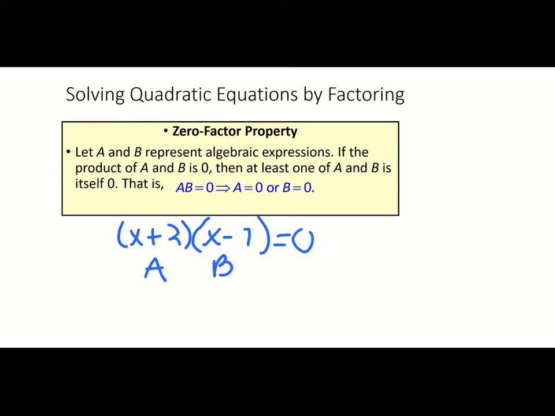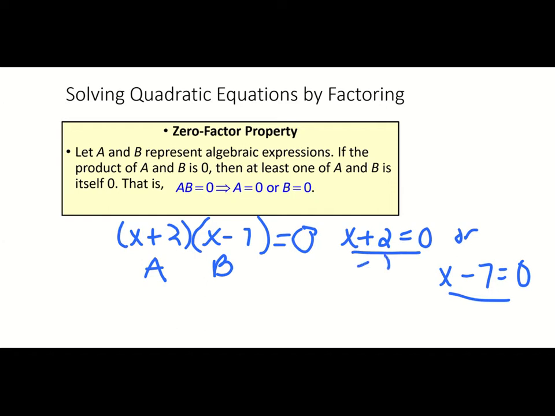What we are going to do is, with all quadratic equations, before we solve them, they have to equal 0. So they're saying, well, if A times B is equal to 0, that means that either A, or in our case, x plus 2 equals 0, or B equals 0, so x minus 7 equals 0. Once we factor, we split it up into 2 equations, x plus 2 and x minus 7, and then we solve those equations to figure out what x would be.